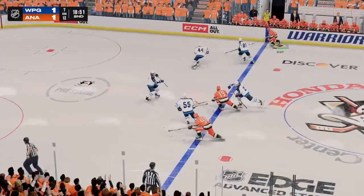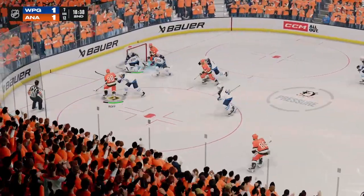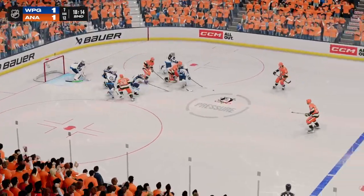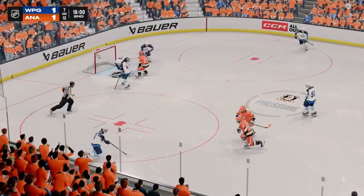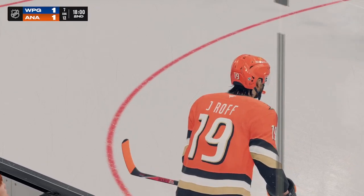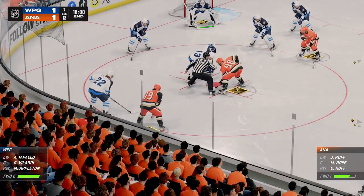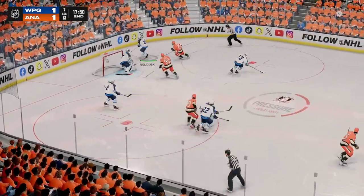Michaels won the draw here in the neutral zone. Anaheim's got it behind the net. He slides the puck over, shoots it — too much congestion blocks the shot. Hellebuyck's going to give everyone a chance to breathe and hang on to the puck. Jones is all around the puck — when you have a point streak going, it tends to follow you around.